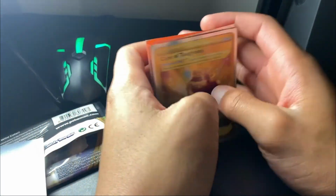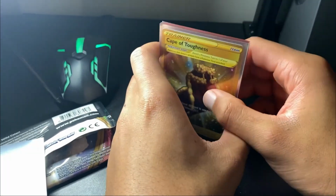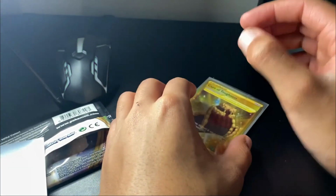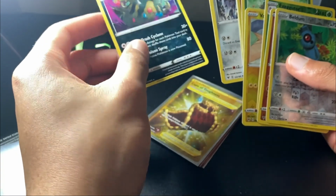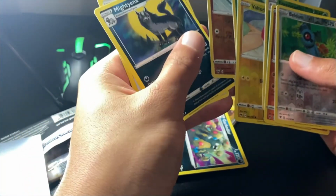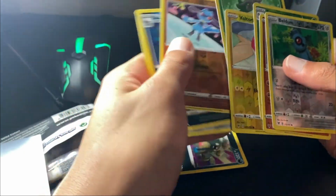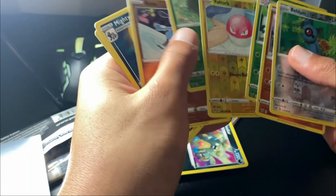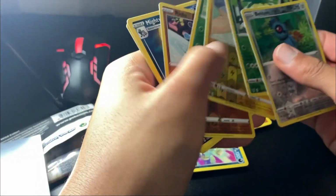That was our first box. This is my first box in a long time. So now what I'm about to do is clean up. I'm probably going to sleeve some of these other... which one did I like? I was going to sleeve this one because I kind of like this one. This guy right here. Hollow Rylou. I like this guy too. And the rest, we're not going to sleeve.